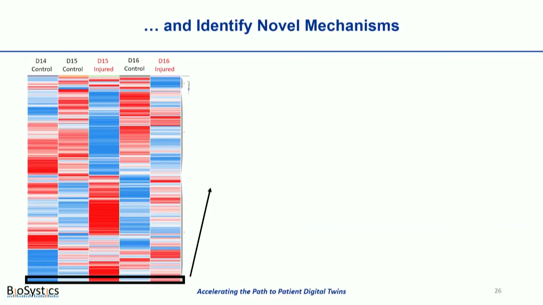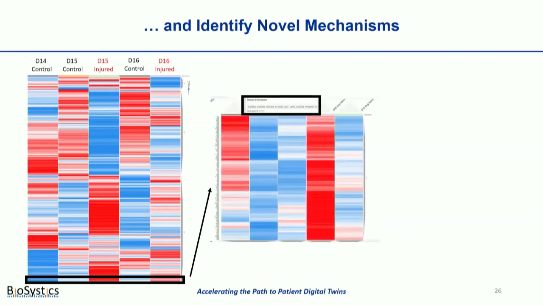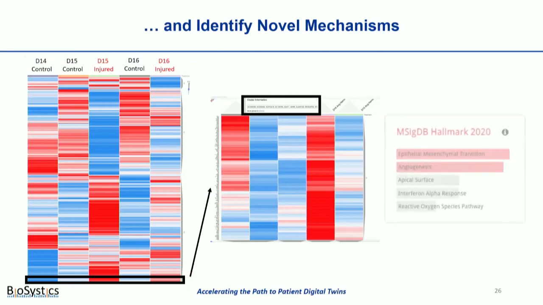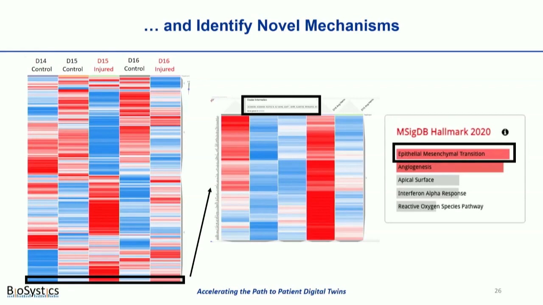And when we looked at just one of these clusters in the RNA-seq dataset in the BioSystics Analytics Platform, we were able to quickly see what the upregulated genes actually were, and they were able to be exported into Enrichr. And we saw that one of the top upregulated gene ontology pathways was the epithelial mesenchymal transition. So this was a really great way and kind of surprising finding that corroborated one of the hypotheses that we had from data that we already had, in a way that we could as a group sit together and look at raw data but get an actionable answer around.